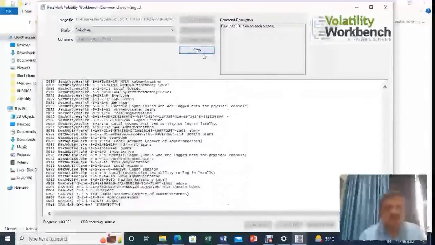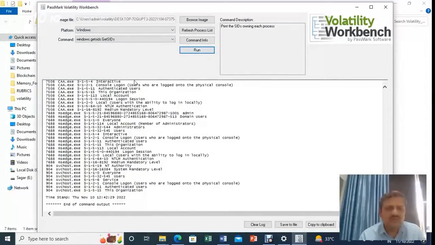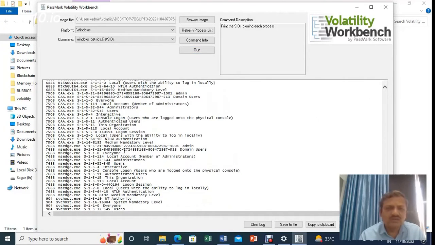So you can see the various security identifiers like this, S-1-5-4. So what is the security identifier which is owned by a particular executable process? This is the particular executable process and it is admin. That means it is controlled under the administrator. So you can get that information.